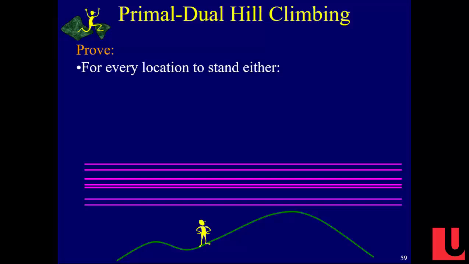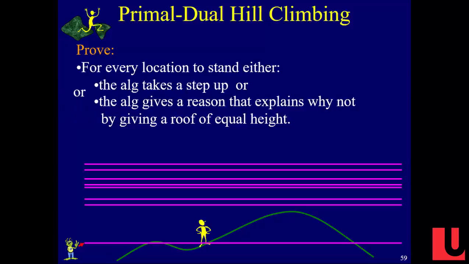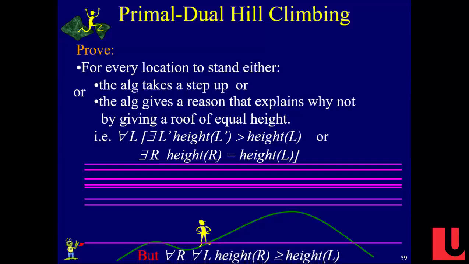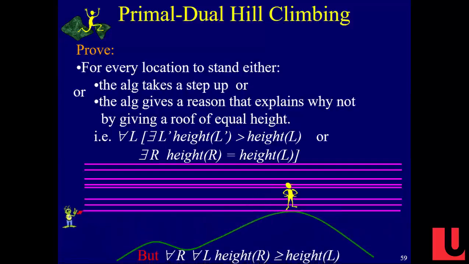It's find a cut of equal value, right? To find a roof that matches. So what we're going to do here is, given any place to stand, our algorithm is either going to find a way to move up and get a better place to stand, or it's going to find a roof that's at the same level, right? Can there be a roof that goes through there? No. So when the two are equal, we know that we must have the optimal.